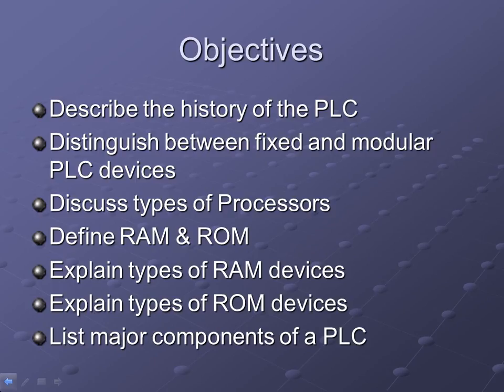We're going to look at the difference between a fixed and a modular PLC. We're going to talk about processors. We're going to talk about memory, which is RAM and ROM, and the types of that memory. And then we're going to talk about the major components of the PLC. The main two things for this lesson are the fixed and modular and the major components of the PLC. So pay real close attention to those.